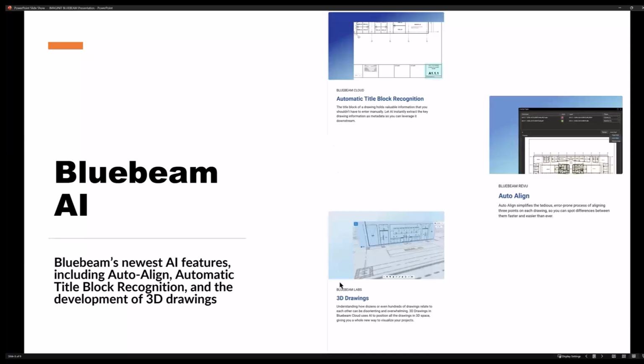And then down here, in Bluebeam Labs, our 3D drawings. What Bluebeam is working to do is produce an AI generator that takes your floor plans, takes the facts and figures from your PDF drawing, and is going to be able to automatically start to develop a 3D rendering. That way you can start to integrate even heavier into Bluebeam from other systems like AutoCAD, from Revit, and from those other systems that are going to bring everything back to a centralized model here in Bluebeam.